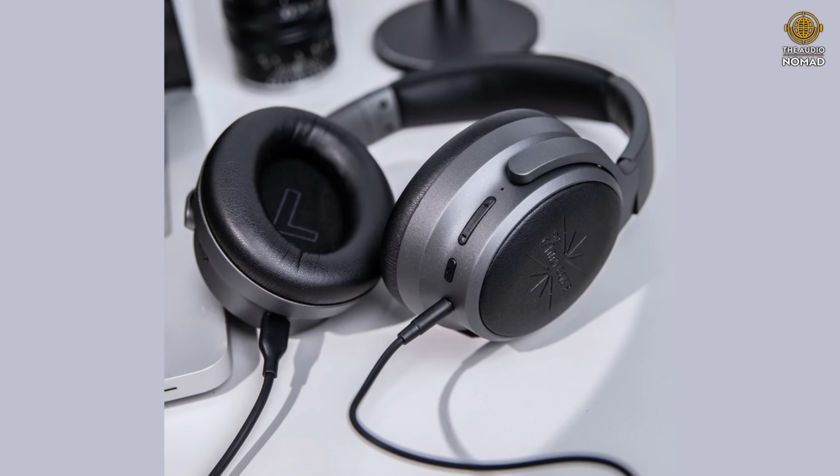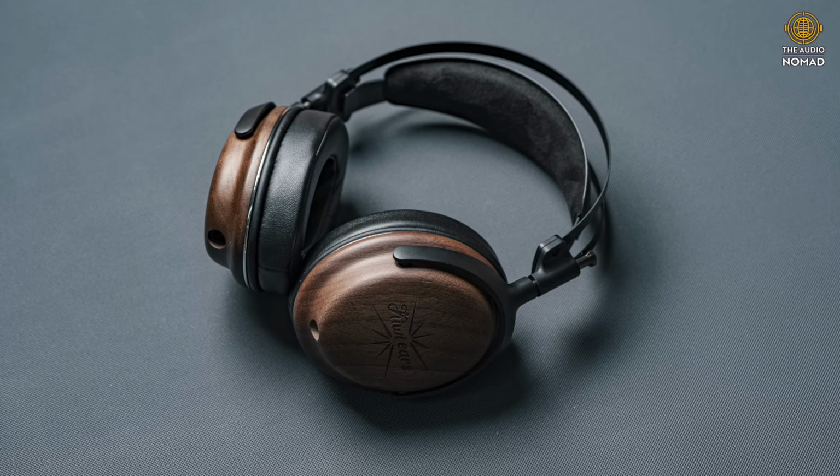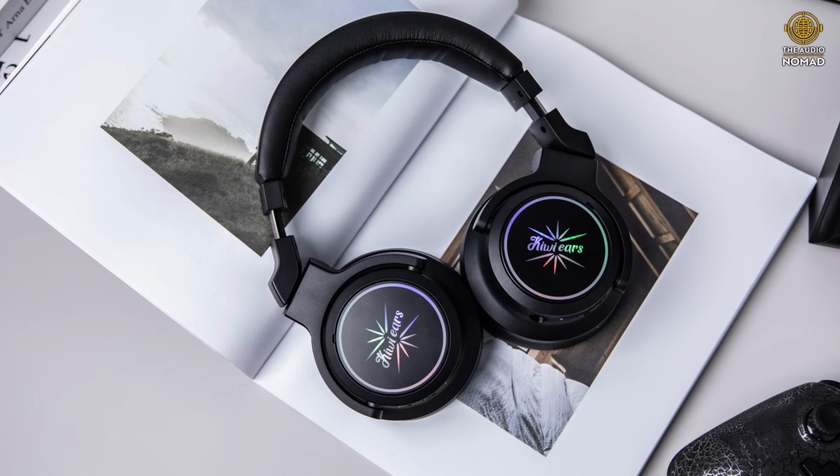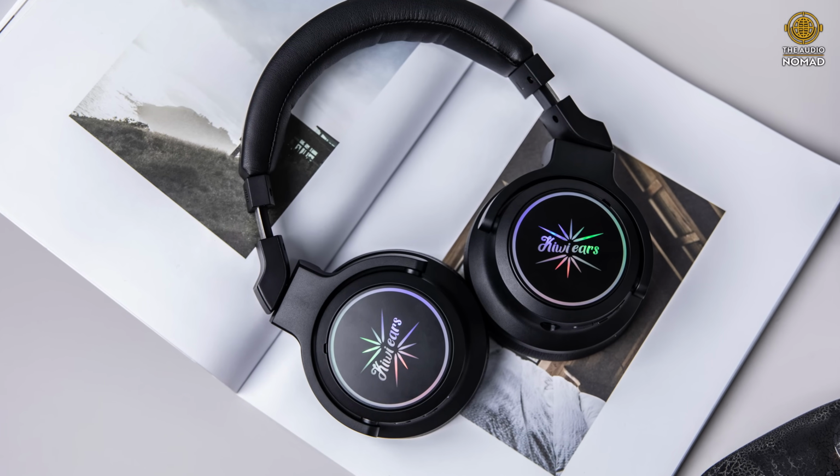Kiwi Ears has been quite prolific in 2025 with the release of the Ardor, the Division, the Aventus, which we have here, the Athea, and the Ellipse. So that's 5 headphone models, and it's just April. That's a lot. Of the 5, the Kiwi Ears Aventus, which I want to say is $79 or $89, I've seen it for both prices, is actually one of my favorites.